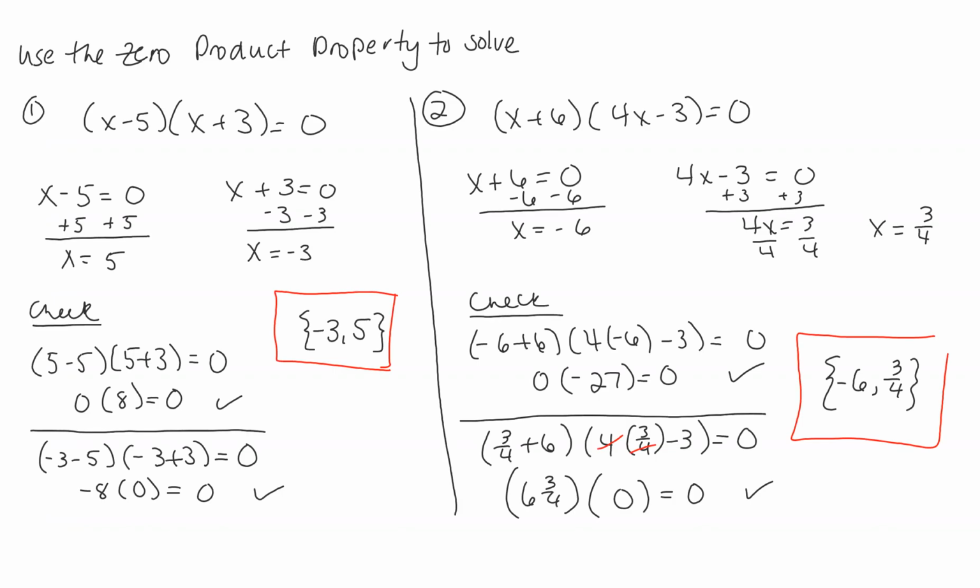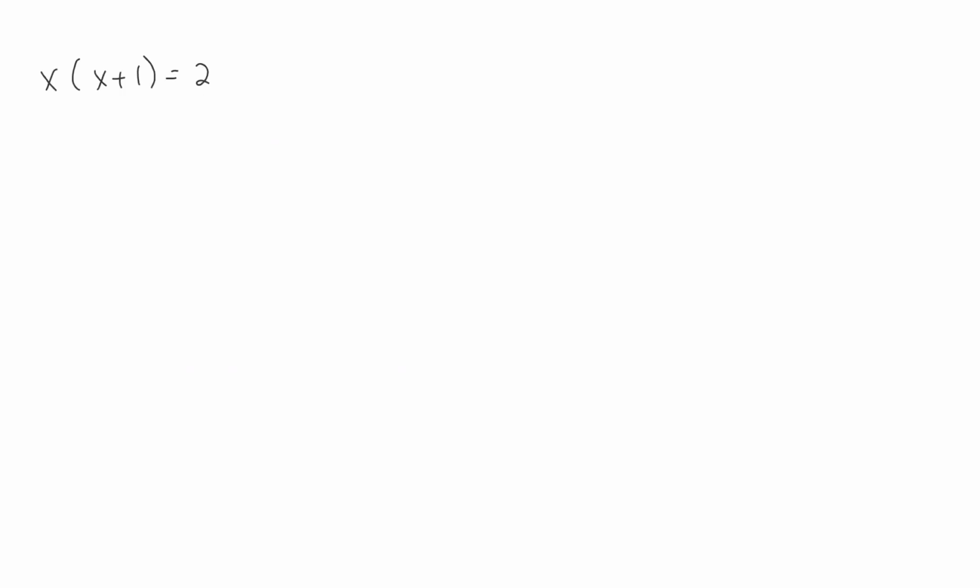All right. So let's do a few more. I've got, let's see, maybe 3 more. So let's say that I have, well, 4 more. Let's go back to black ink first of all. So let's say I have x times x plus 1 equals 2. Now, you got to be careful. You cannot get ahead of yourself, all right? Over here, we had something that was already factored, but it was equal to 0. Notice we had equal to 0 in both cases. So we could jump straight to the zero product property, but that's not what we're working with here.